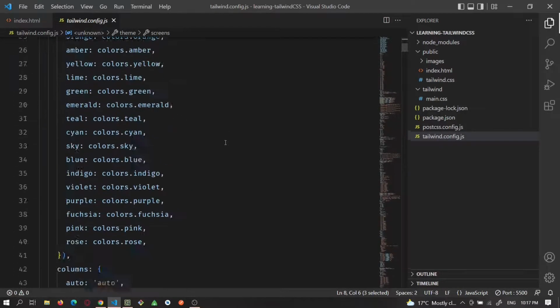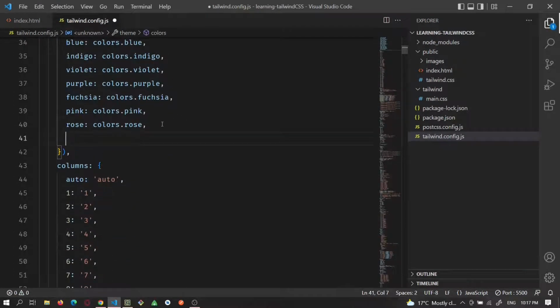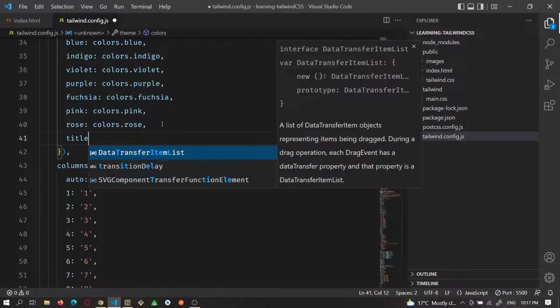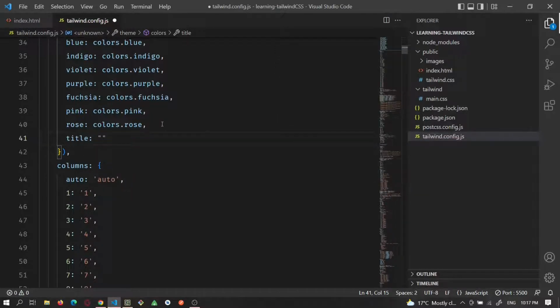Maybe I want to add a new color right here. Let's call it title. If we are applying blue color using text blue, we are going to apply this title color using text title. Let's do something random like yay, and some number.